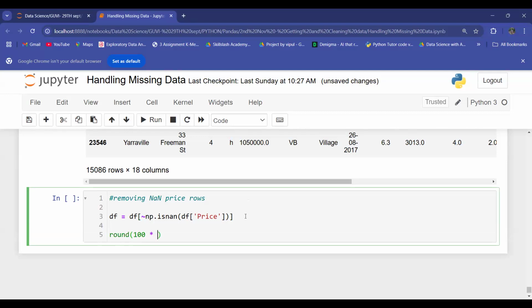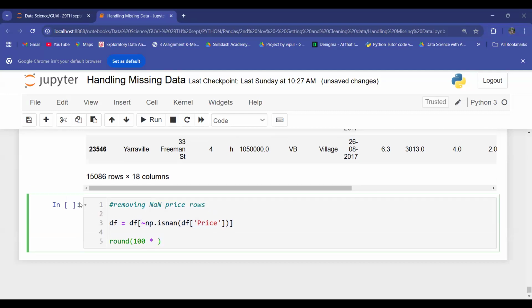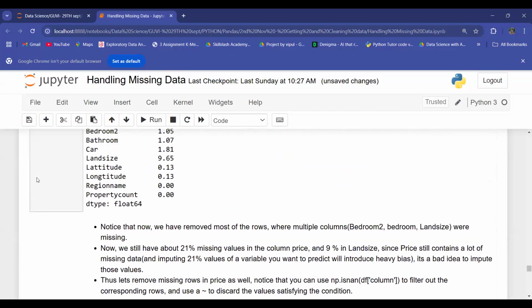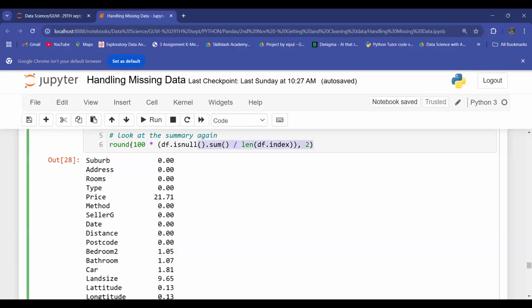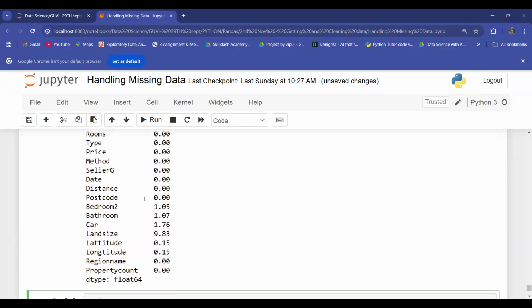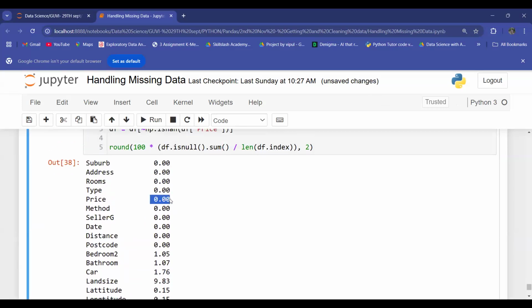Okay, so after removing the null values in this price column, now we can check all the null values for the columns, which we have done over here. So I can take this and paste it over here. Can you see now, the price column was the critical column for us because it has 22% missing values.